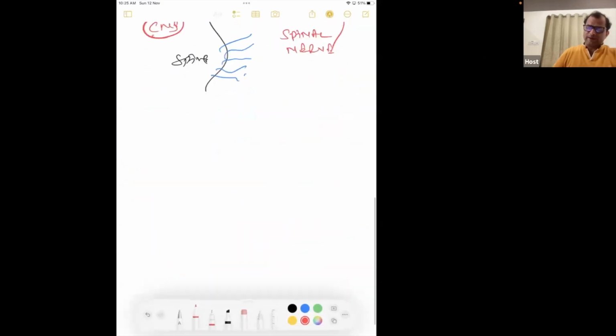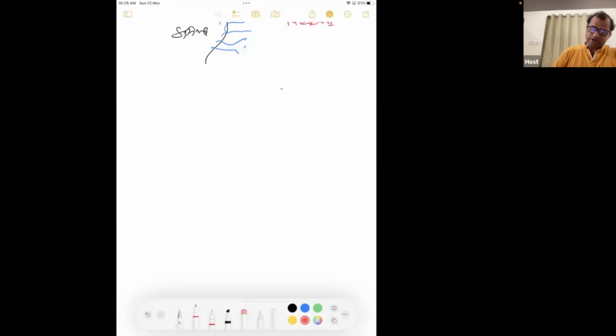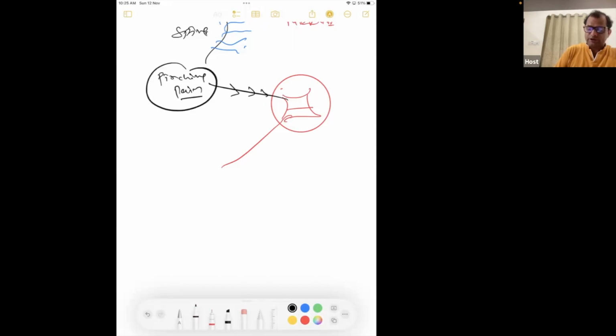Now let's talk about the spinal nerve. The spine is giving origin to two types of nerve. Number one, suppose someone is pinching us, we are feeling pain. This message comes to the brain, then we say, oh, please don't pinch us. Or we are walking, suddenly we get some pain. That is pain and sensation, a part of the sensory nerve, and they are received by the spine.